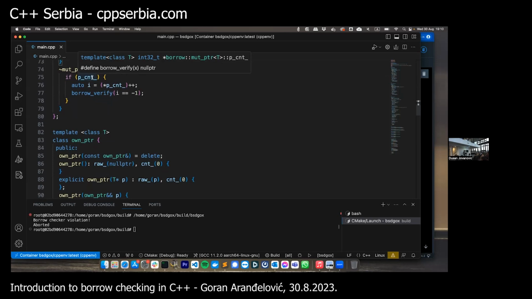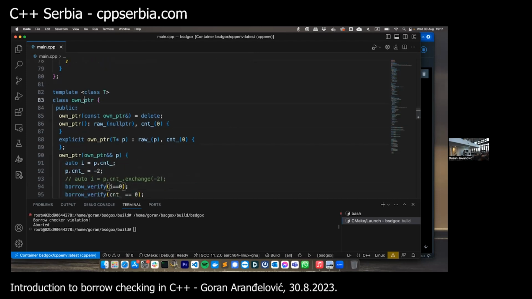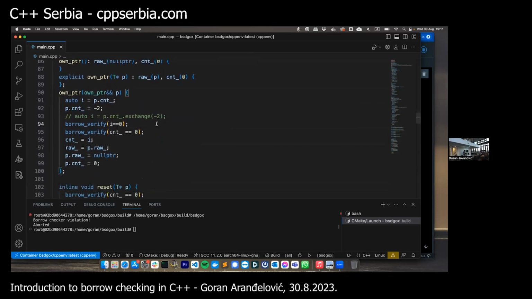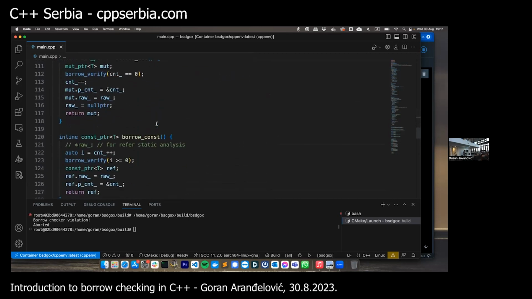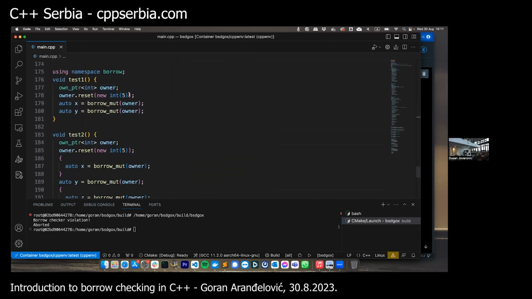So whenever you create a mutable reference, you will decrease the counter, and it's a hacky thing, but it gets you the result. And when you create an immutable reference, he increases that counter, and based on that, he has some asserts on which state he is at the moment. And of course, there is a wrapper for owning an object. The implementation here at this moment is not so important. You will have the link, but what is important is these tests, let's say.